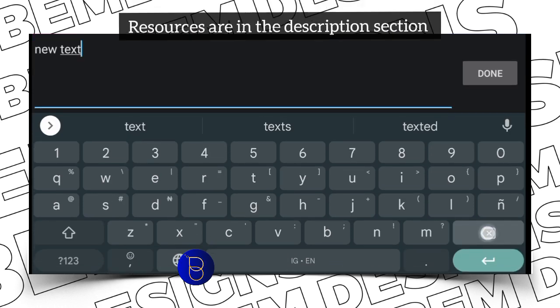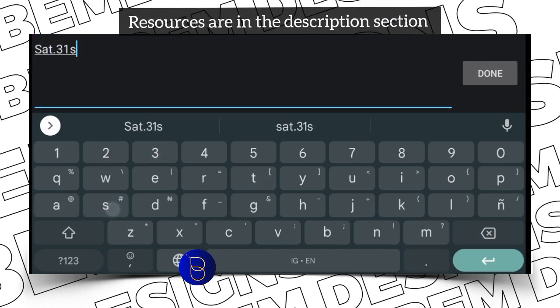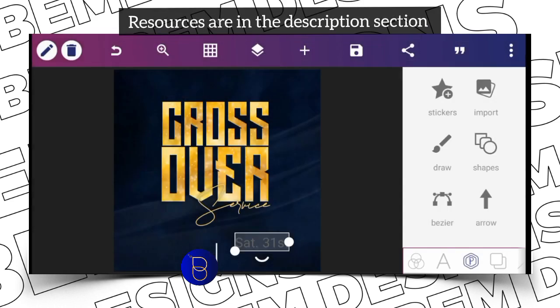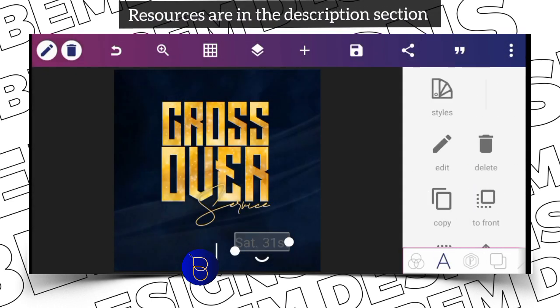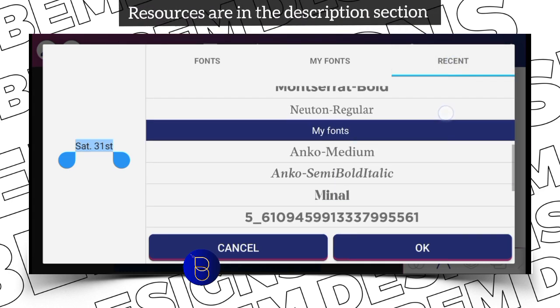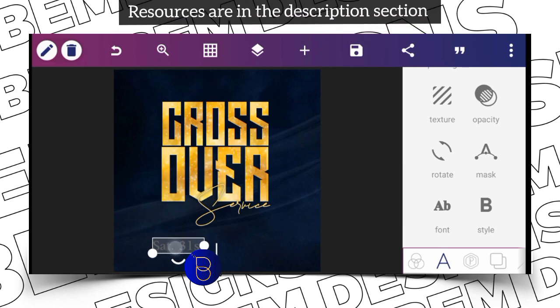So I'm bringing in our date, Saturday 31st. I'm going to give this a font. I used a serif font for this, Anchor Medium. Then I'll position this here.